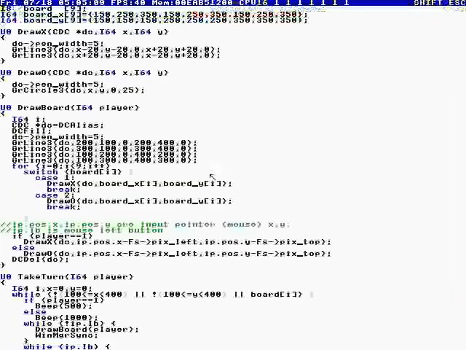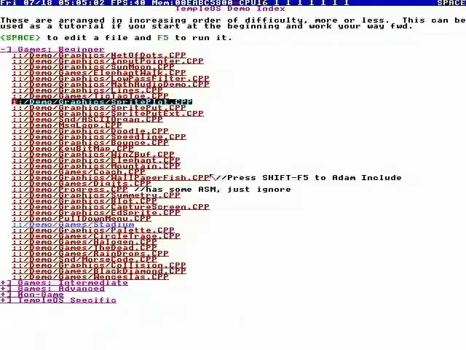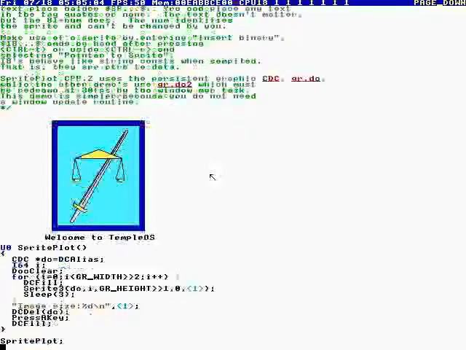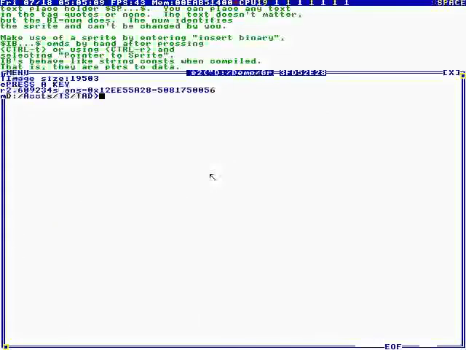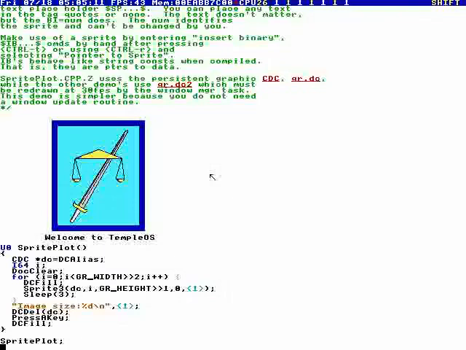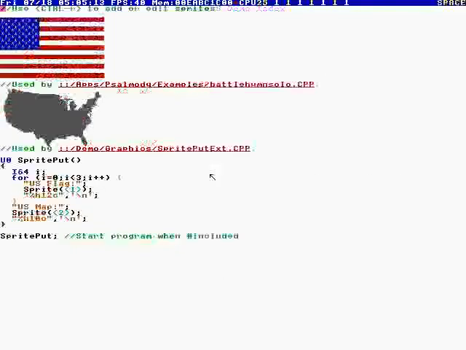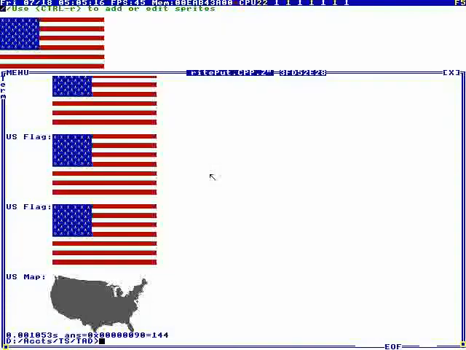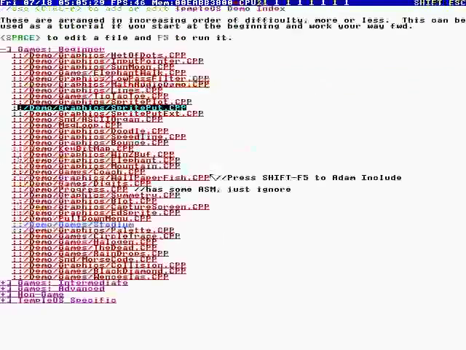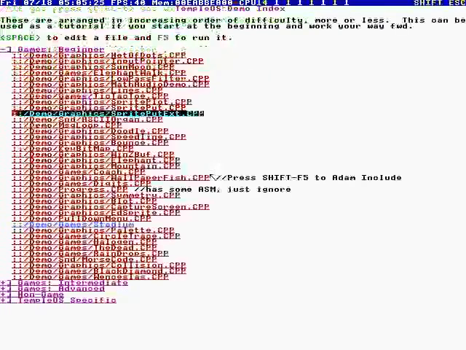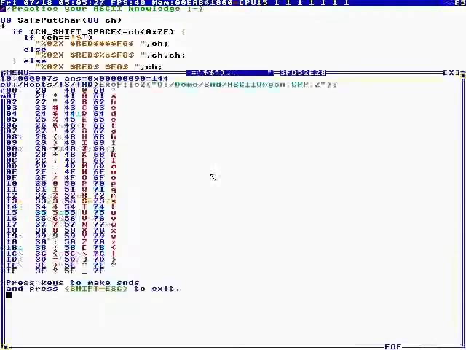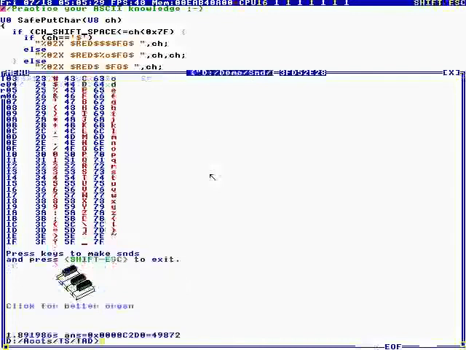So sprite plot. This puts it on the command line. We put sprites on the command line, graphics on the command line. So it's not serialized. ASCII organ. We put an icon on the command line that we can click.